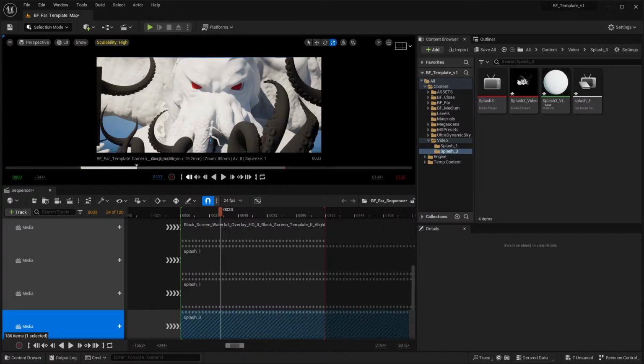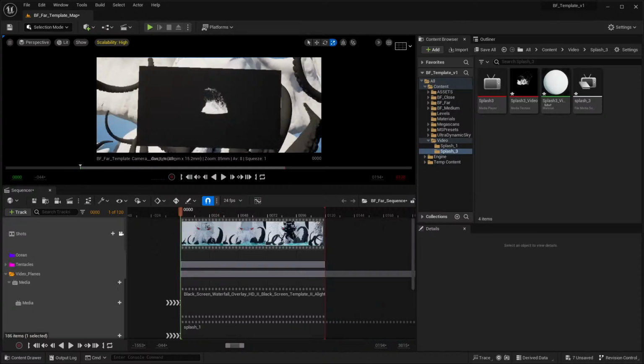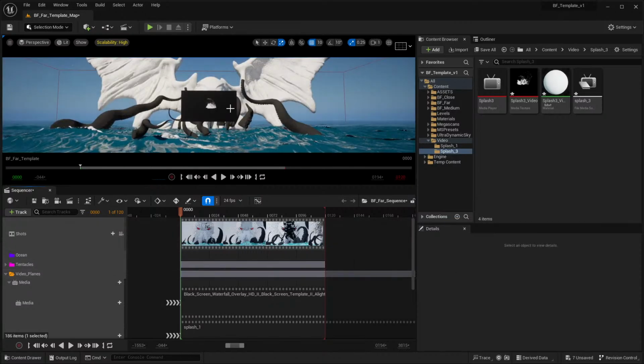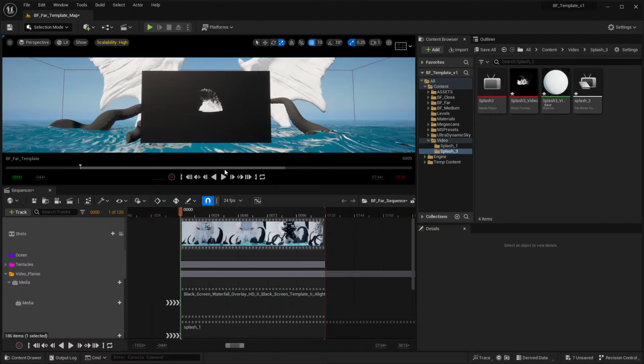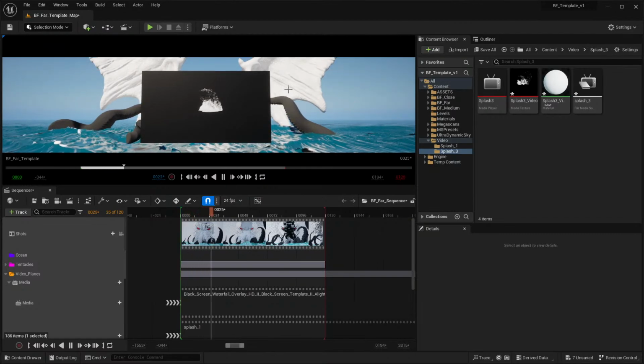See if I can show you a reference of what we're actually going to go for. Okay, let's go over camera view and have a look at our plane. So if I just play this and let it loop, just so it caches down.